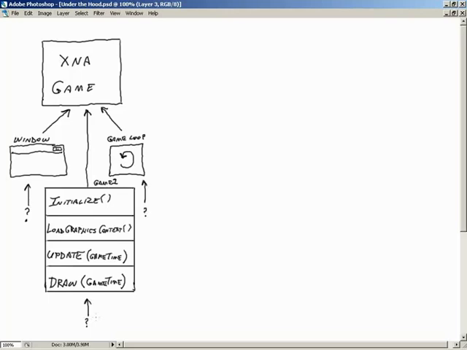Now, we've seen the XNA framework, all the assemblies, all the namespaces, all the different types. Think of all of these different types as puzzle pieces scattered across your table. And the idea is for us to take all of these puzzle pieces and put them together in such a way that, hey, we have a picture. That's what we're going to do here. So, first, a window. I want to just kind of divert away from this lecture real quick and show you where a window normally comes from.